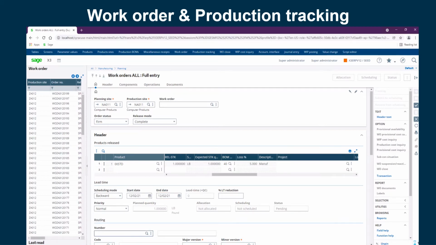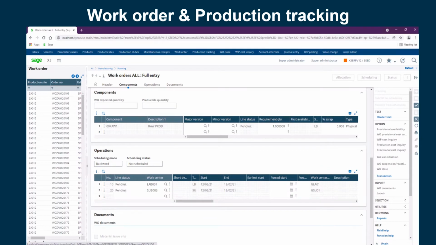Then here is my routing information. I'm going to click on the components. I can see my raw material, and for the operations I have 2 operations. The first one is a labor operation and the second one is my subcontract operation.